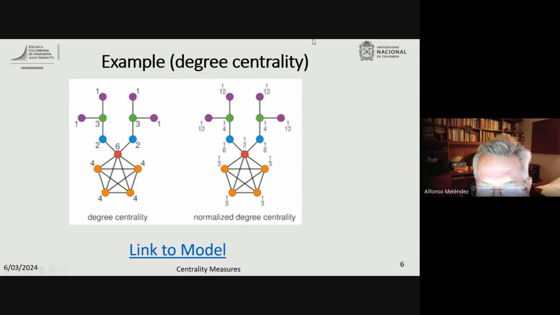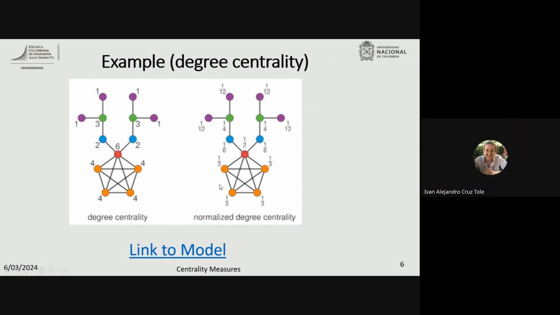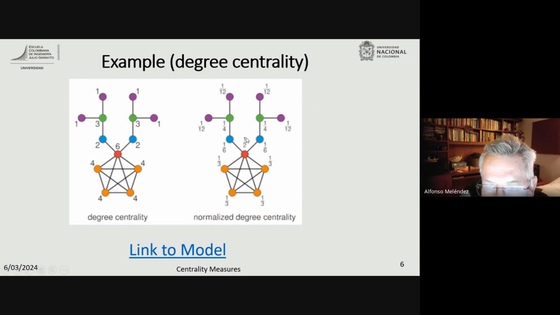Okay, thank you. But a question: what is best, to know that this node had a degree centrality of 6, or that this node had one half? What is most important of the two? If you knew it had six connections, but you did not know how many connections there were in total, that wouldn't tell you much. Exactly. This normalized degree centrality is very important for comparison of different networks. If you have another network where a node has a normalized centrality of one half, you are thinking that that person is a friend of half of the network, and the network could be small, could be big. So this is very important for comparing different networks in terms of degree. Is it clear? Okay. Cool.